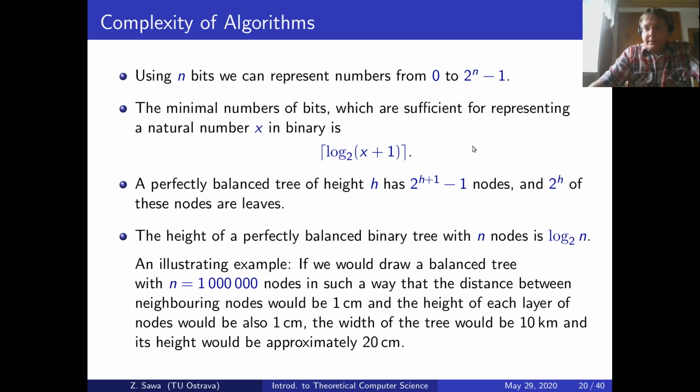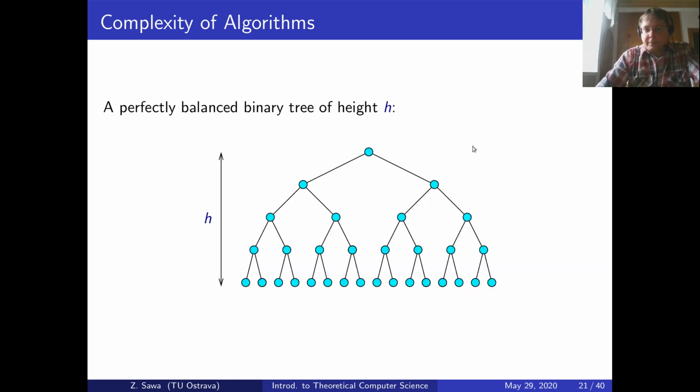Another typical example where we have exponential and logarithmic functions is in the analysis of some algorithms that work with trees, maybe some balanced trees. So let's consider a binary tree for simplicity, where each node has 2 children, each node except the leaves of the tree, and let's assume for simplicity that all branches are of exactly the same length.